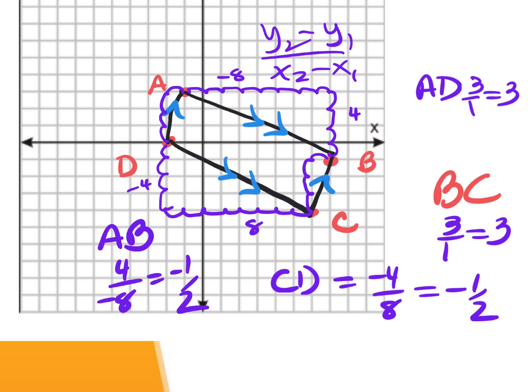So again, if you would have rather done the distance formula and shown that both pairs of opposite sides were congruent, you could do that as well. We know nothing about the angle measures, so we wouldn't have been able to use any of those theorems. So again, be able to find a missing coordinate if I give you 3 of them. I would have just calculated the slope and then moved the slope from one of the ordered pairs to find the missing one. We did it in the notes.